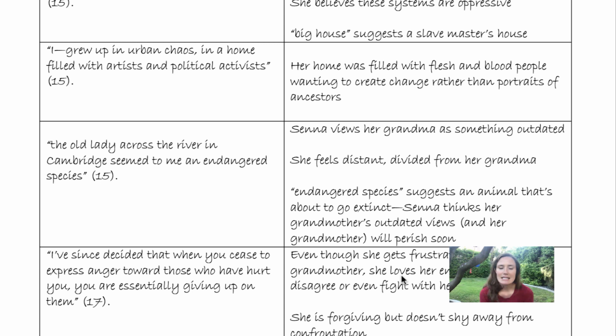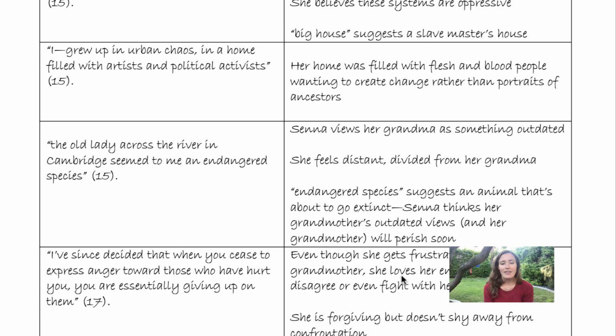She feels distant and divided from her grandmother. So the reference to the river might be a reference just to, of course, the geography of Boston and where they lived on different sides of the river. But maybe she's trying to point out that contrast, like she feels this actual divide between the two parts of Boston. Cambridge, which is where Harvard is, much more kind of old school area of Boston versus where she lives. Maybe the reference to the river, that line or that border, is something that she's pulling out intentionally or highlighting intentionally.